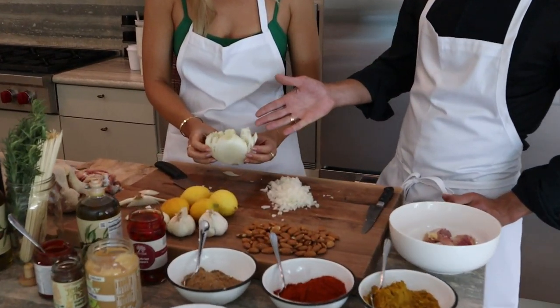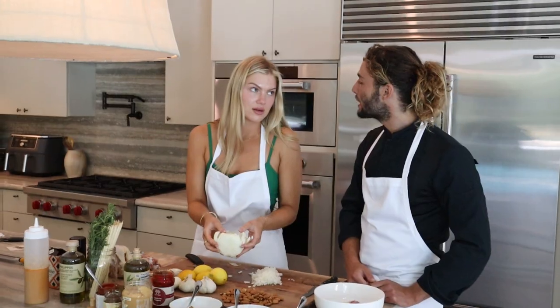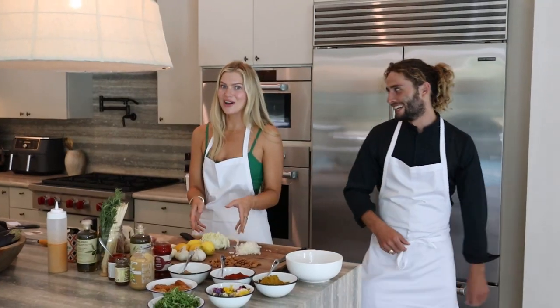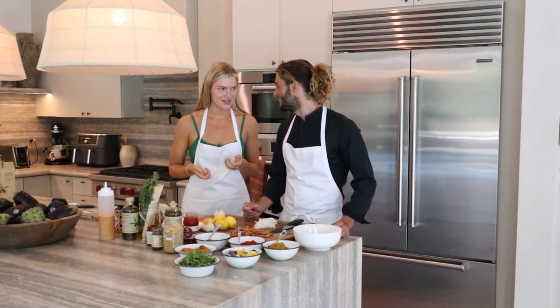So you can fry this. If you make it and you fry it, it becomes a flower. You know the onion ring? It's an onion flower. Exactly. A blooming onion. Not flower. The product. Garlic? You want to cry? No, I'm good. Easy. Yeah. Easy. What do you mean?